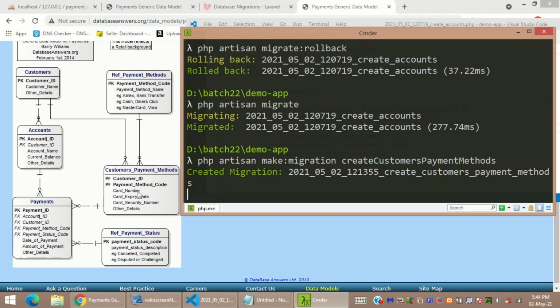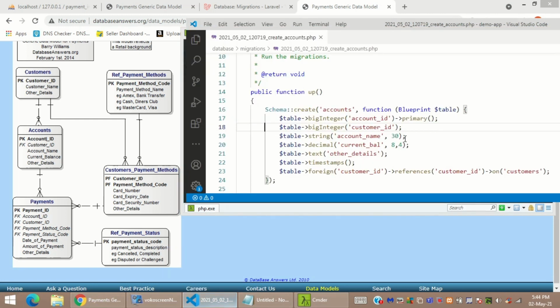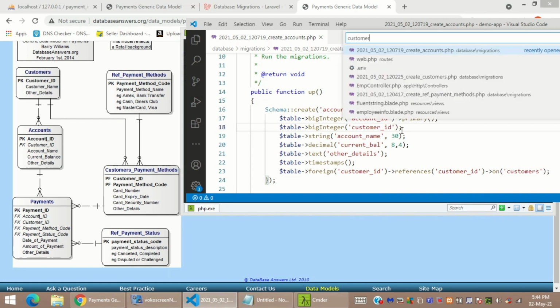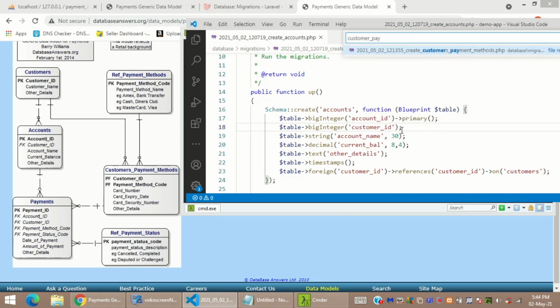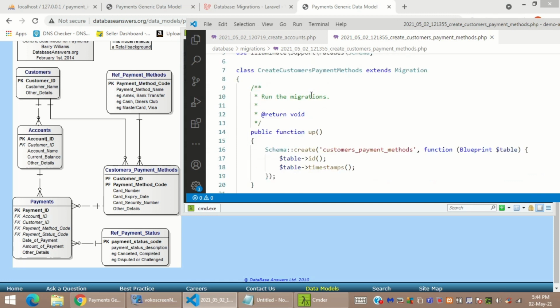Let's wait for it to get created. Sometimes it takes some time. Okay, so I'm just pressing Ctrl P, customer payment methods, and I'm opening it up with my keyboard. Okay, it is present in the migration folder, inside the database folder.